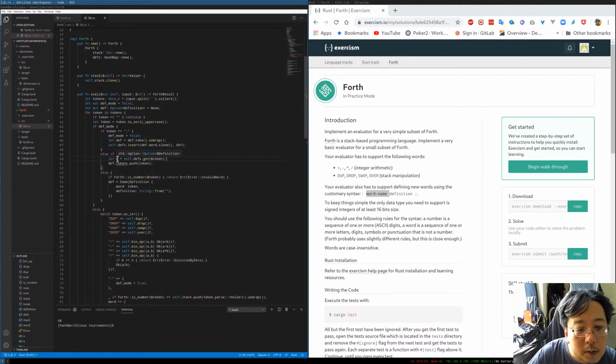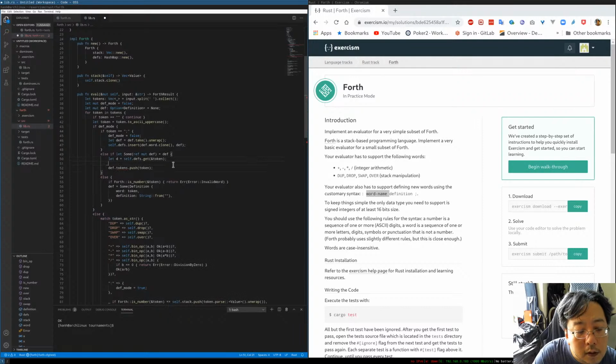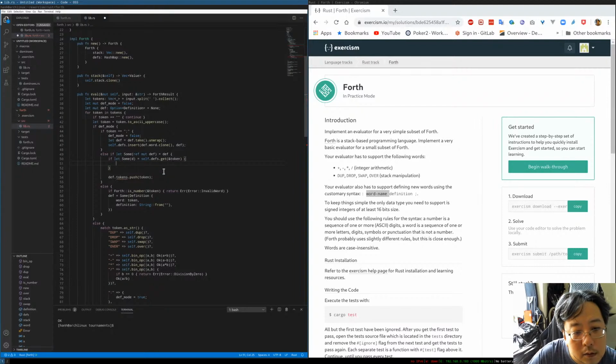Okay, so D is an option, and so let's do an if let Some D, so this matches an actual definition. Then we're going to push the content into our token definition, right?